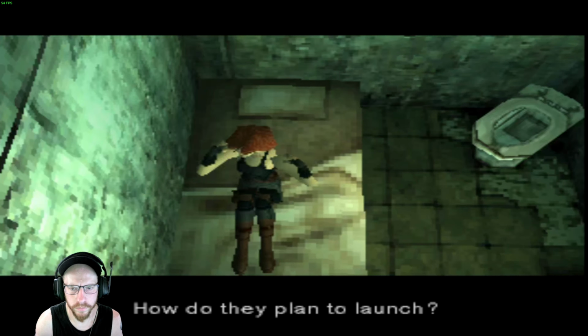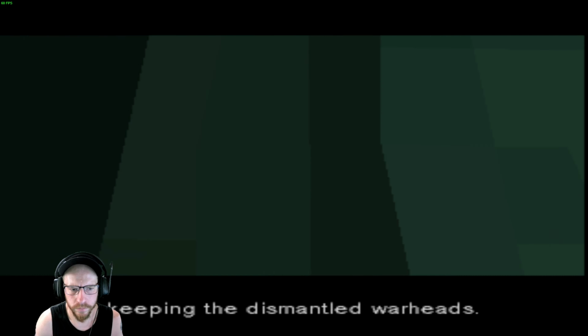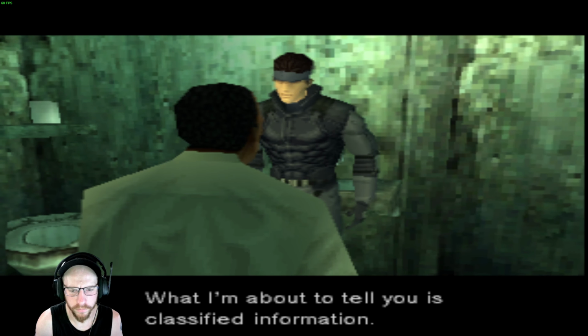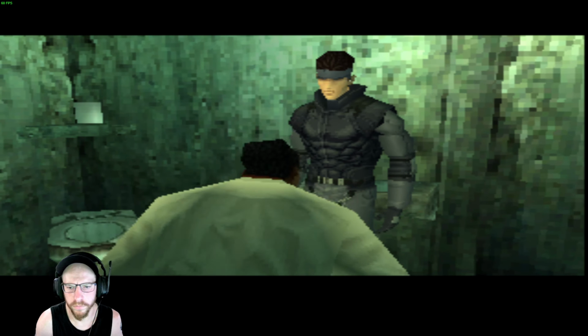How do they plan to launch? I thought this place was just for keeping the dismantled warheads. They shouldn't have access to a missile. What I'm about to tell you is classified information. Okay?